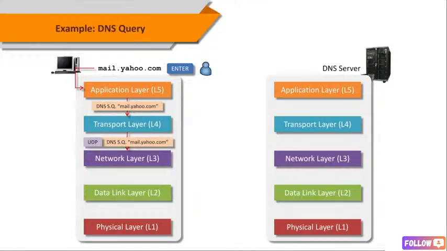The data and the layer 4 header, here it's UDP header, which together form a segment or datagram, is passed down to layer 3, the network layer. The network layer places its layer 3 header, here the IP header, in front of the received segment, and this group becomes a packet. The layer 3 header contains important fields such as the logical address, the IP address, of both the source and the destination device. The newly formed packet is then passed down to layer 2.